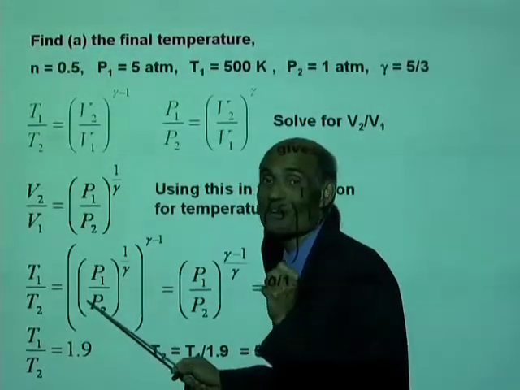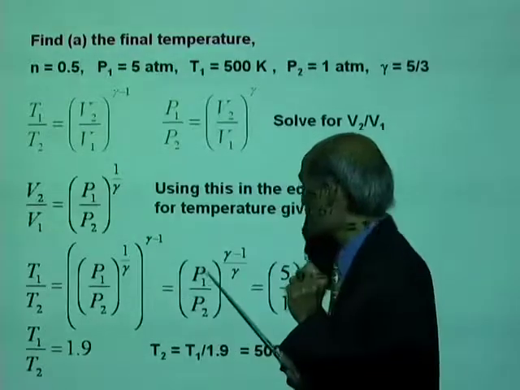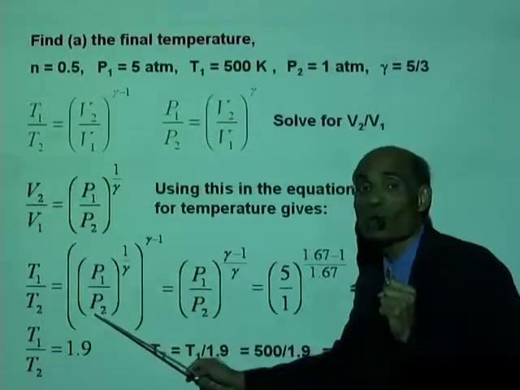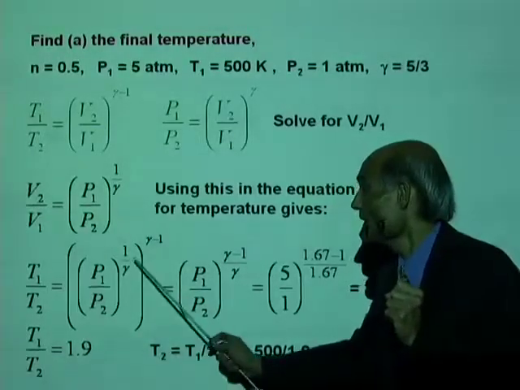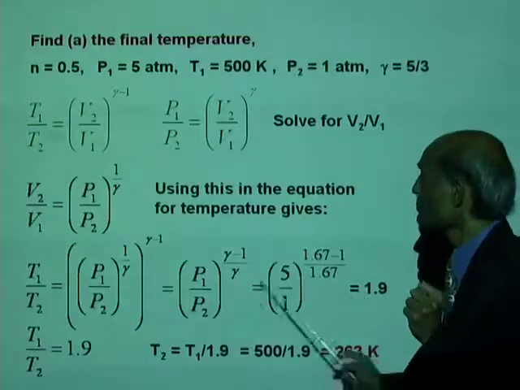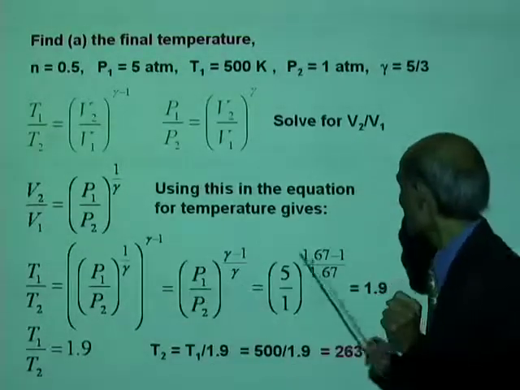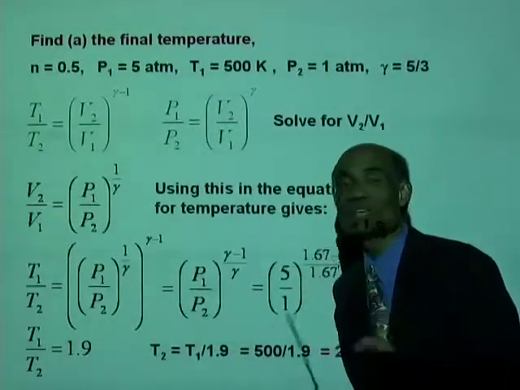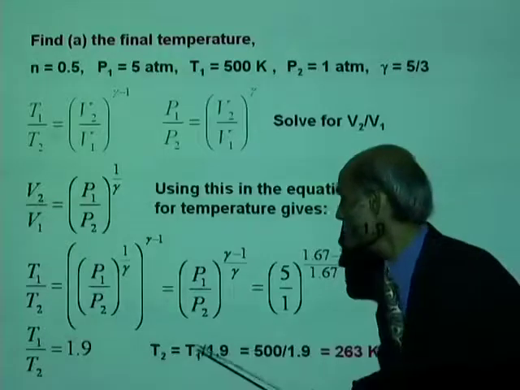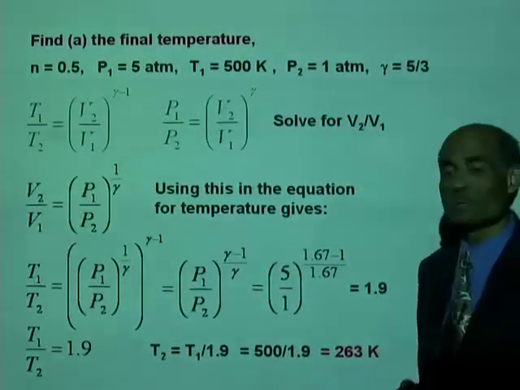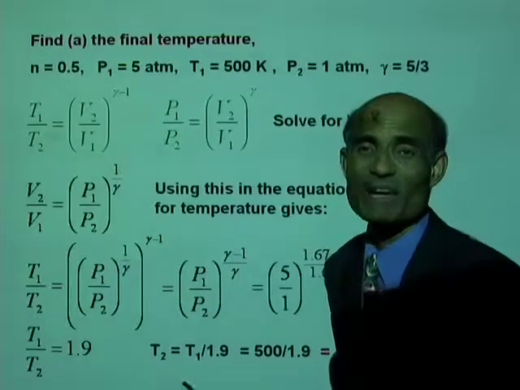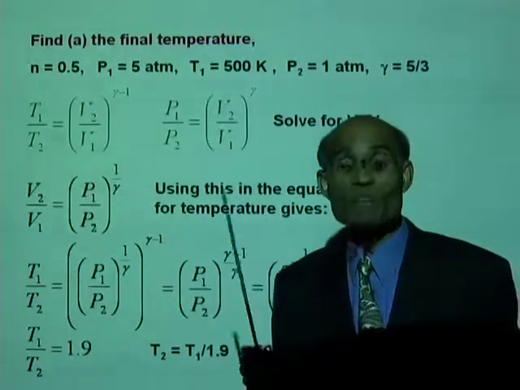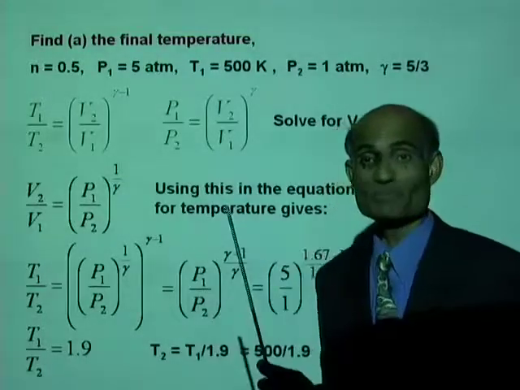You see the manipulations that we did? And then you simplified it. We got this quantity, all the values here we know. That's why we came in there. And using all the known values, this quantity simplifies to 1.9. That is T1 over T2 is 1.9. T1 we know, therefore T2 is 263 Kelvin. Alright, look through that again. Do this on your own. Only when you do it on your own, you learn.